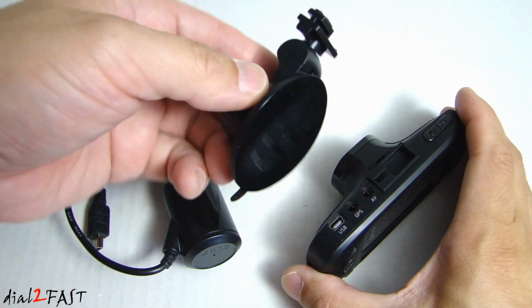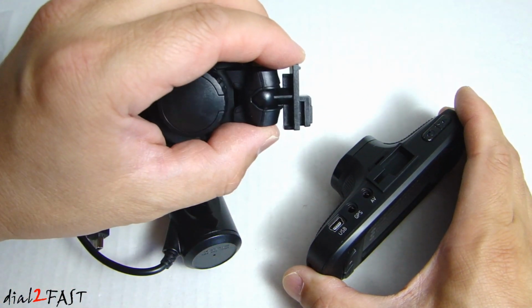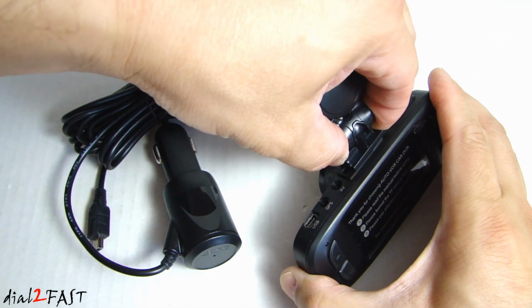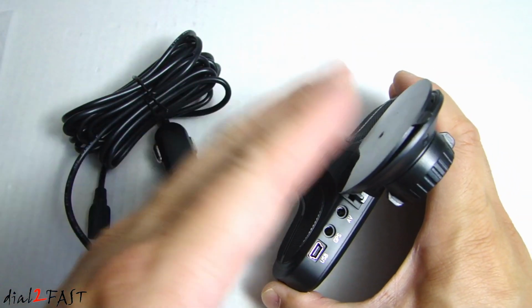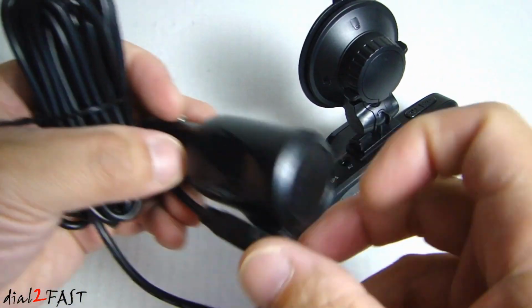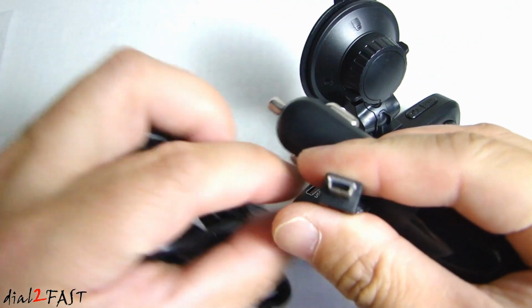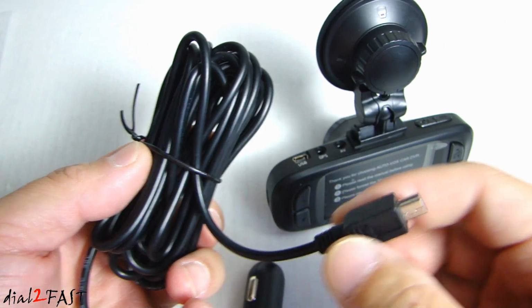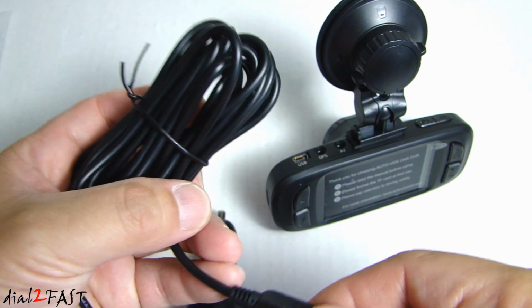To install the windshield suction cup mount is very simple. What you want to do is place this end into the slot at the top of the dash cam and then slide it. Now you can mount this onto the windshield with the power cable. This has the mini USB connector and this cable is 11 feet long, so it'll give you enough length to run it from the top headliner down to your center console.